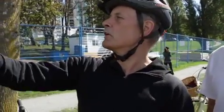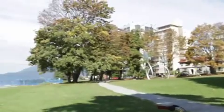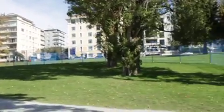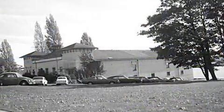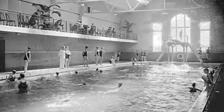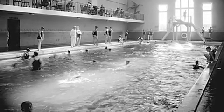So take a look here. There's a grove of trees right here, and another one that we're standing in, and there's this space in between. Well, what do you think that is? Is this where the old Eglinton Lodge was by any chance? No, that was around the other side. But you see, you're trying to... I'm thinking, but I'm on the wrong track, obviously. You'd have to know that this was where the Crystal Pool was. You can see a picture of it at the Aquatic Centre. That's what existed here. It's just a big cement building with a pool in it, but you can imagine a lot of Vancouverites loved it. Well, that's gone, so that's why we have this empty space.